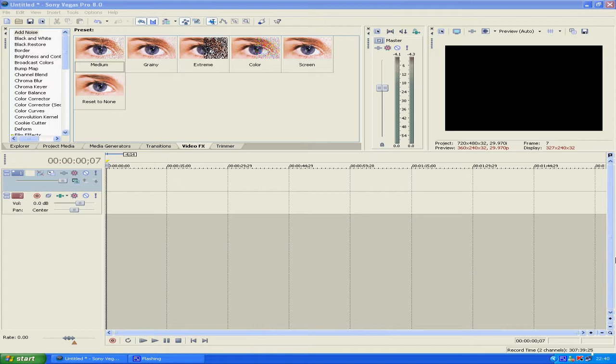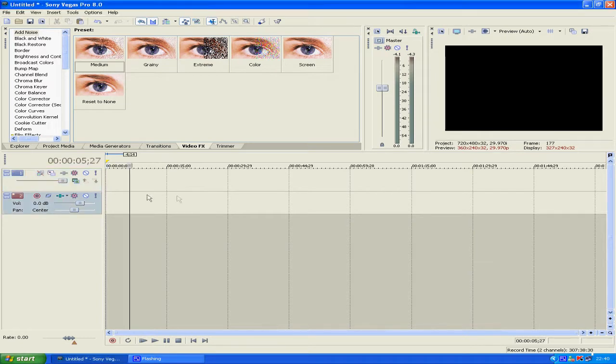Now, keyframing is probably the most important thing in video editing. It basically makes your video flow a lot better. It took me a while to understand what keyframing was and what it did, but everything just makes sense in video editing once you know what it is. So I suggest watching this tutorial before any others. Hopefully I can show you what that is today.